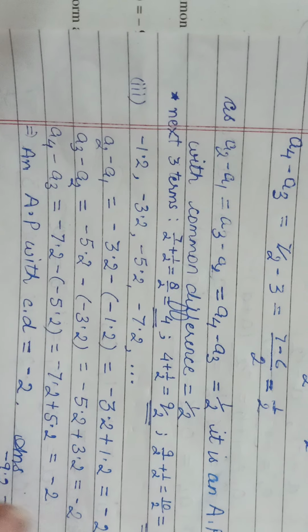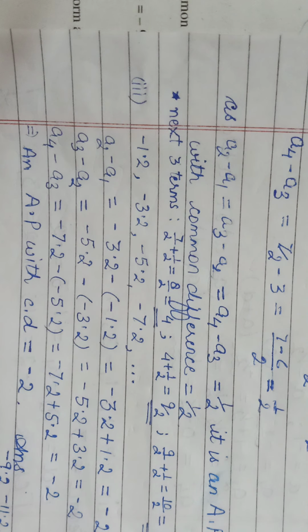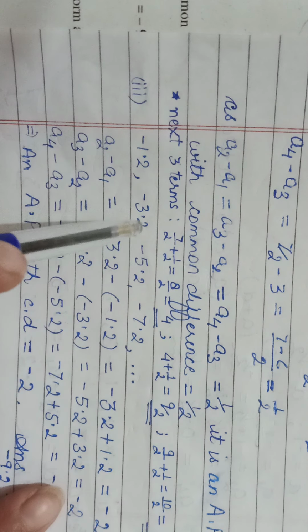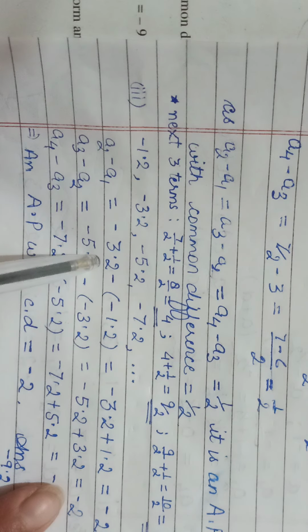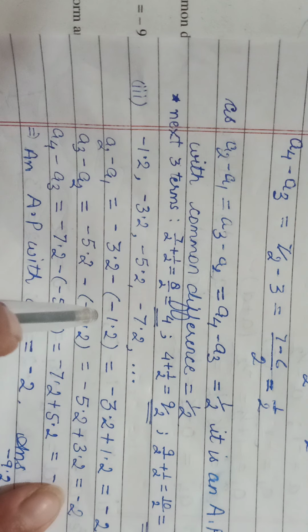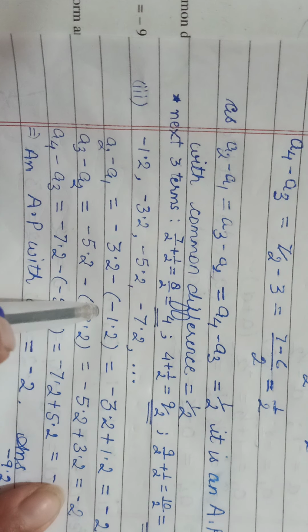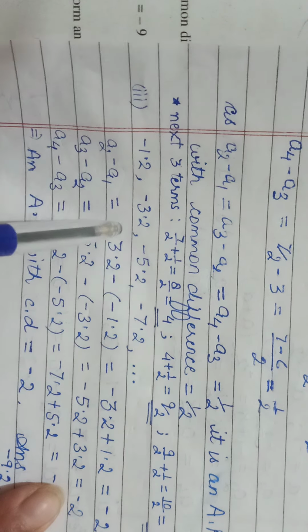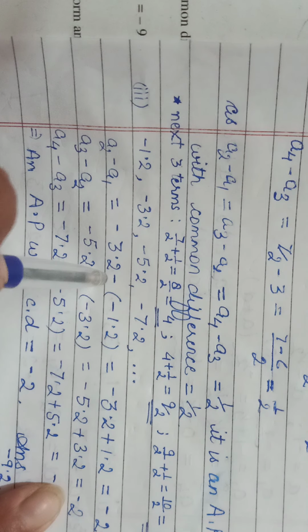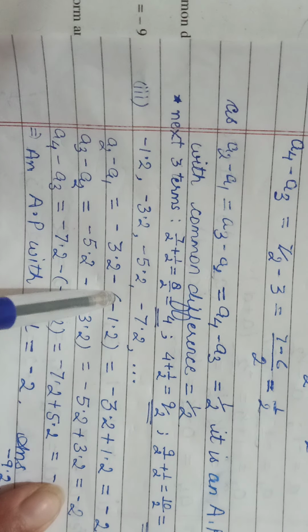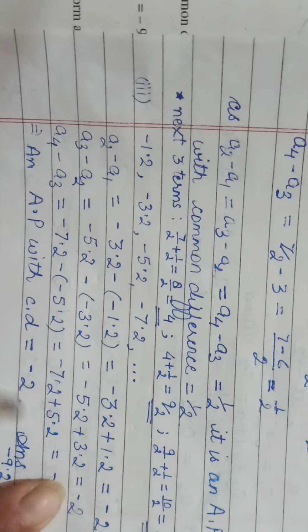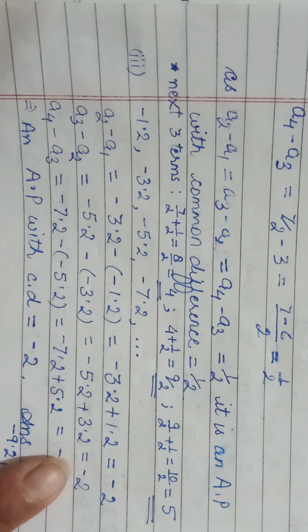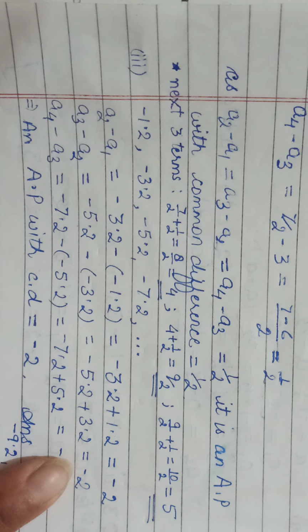Okay, next sequence given to you was minus of 1.2, minus of 3.2, minus of so and so forth. Again, we'll find the difference. This minus this. Now, be careful. There are negative signs twice out here, okay? So, don't be in a hurry. It would be second term minus first term was negative. So, minus minus will make it positive.